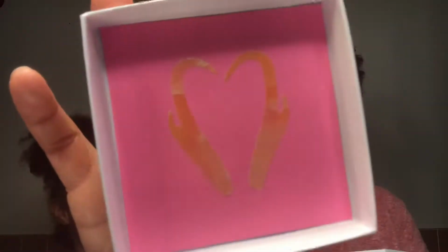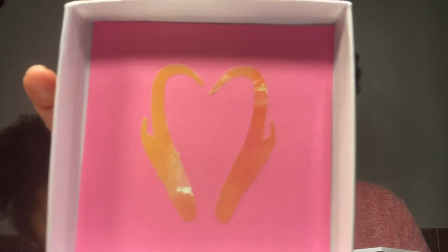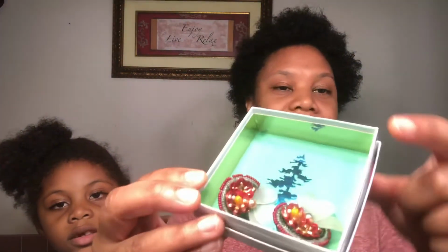Oh, they're so pretty. I'm sorry, but I have to show you guys the box. There's the little heart thing. It's an antelope heart, but not all the way together. Antelope horns, I'll say, in the shape of a heart. Here they are in the box, and then look at the detail.